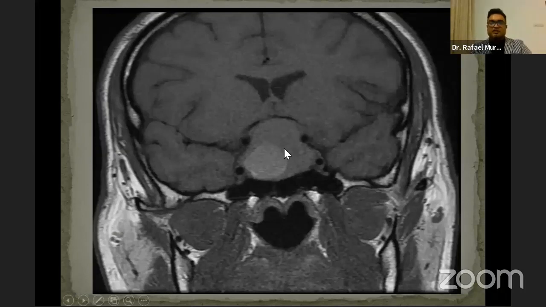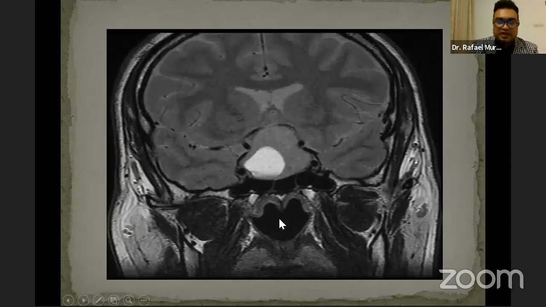Here we can see a pituitary macroadenoma, and this is a T2 weighted image, but it has a white spot or white area in the tumor. So in case of a T1 weighted image, if any tumor has hemorrhage, it is a bit brighter than the normal isolated tissue. So this tumor has hemorrhage inside. So next slide, please. And in T2 weighted image, we can see a very bright signal inside the mass. And this is a pituitary macroadenoma with hemorrhage.